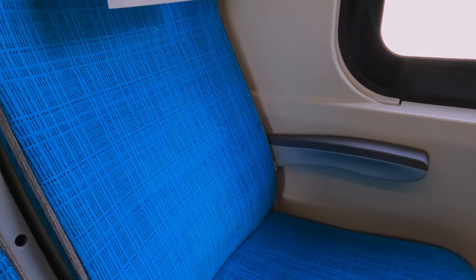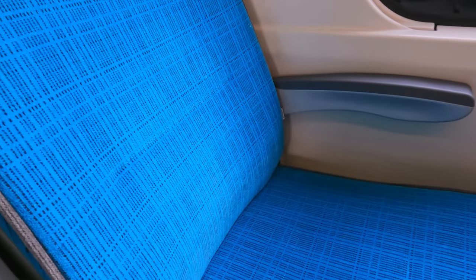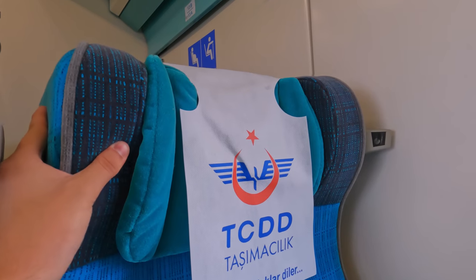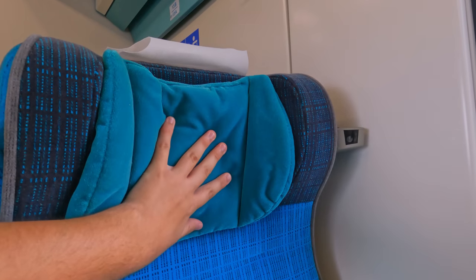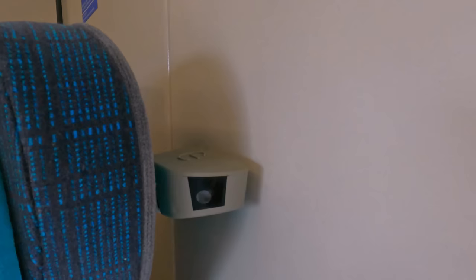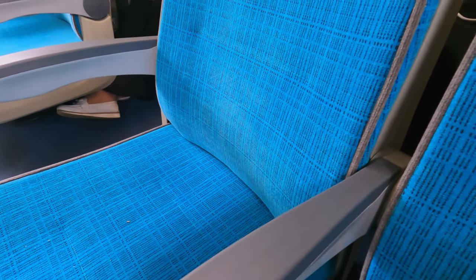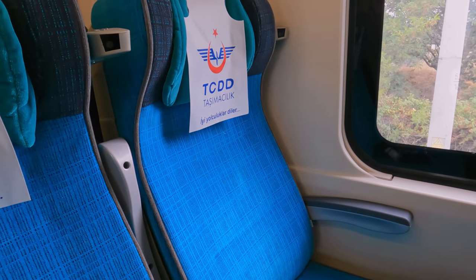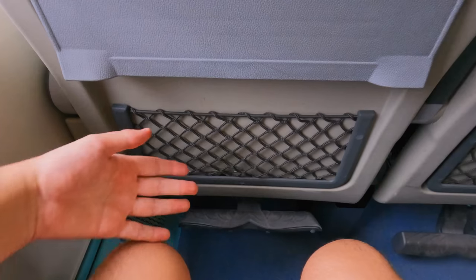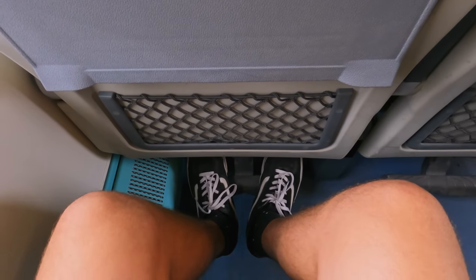Let's take this time to look around the interior, starting with the seats. These look great in the two-tone blue design, and they were actually pretty comfortable too — fairly firm but with great ergonomics. On top of this there's a nice winged headrest with a well-padded head cushion, reminiscent of the German ICE trains. Next to this is an individual reading light activated by touch sensors. Between each seat there's a folding armrest, and at the edge of the seat you'll find the recline button — it doesn't give you much, but it's always a nice touch. As for legroom, these trains are very good with plenty of space to stretch out. A folding footrest is located underneath the seat in front.